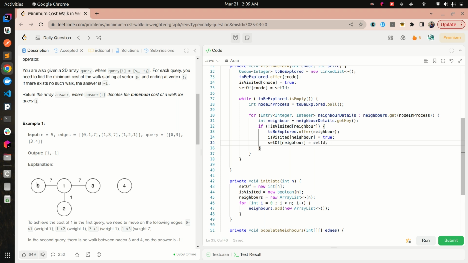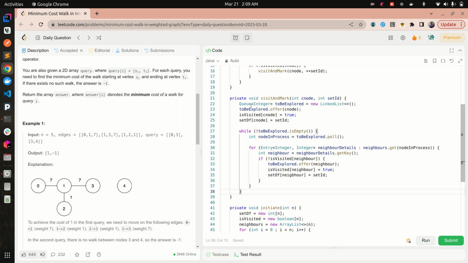From here I came here, I marked it as visited, and I have pushed it into the queue to further process it, and I've also marked a set id to it. If it is not visited, this process will keep on continuing, and it will go here first, and then it will pick these two neighbors, and since both were not visited, it will mark them as visited and also push them into the queue to further explore. The next time it will pick this, and since the neighbors of 3 were already visited, it doesn't do any action.